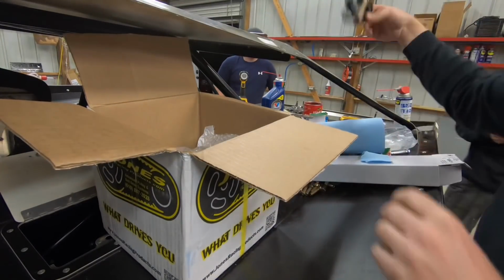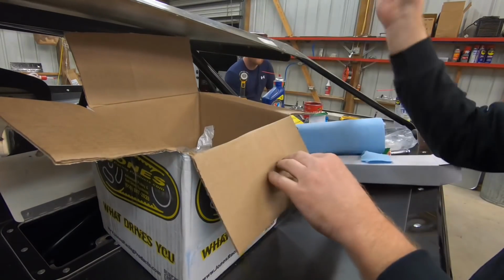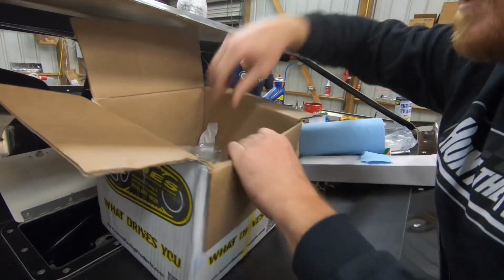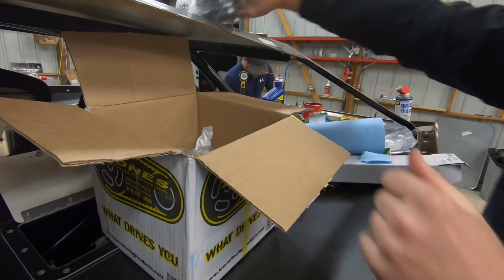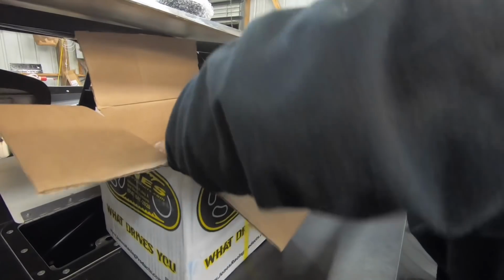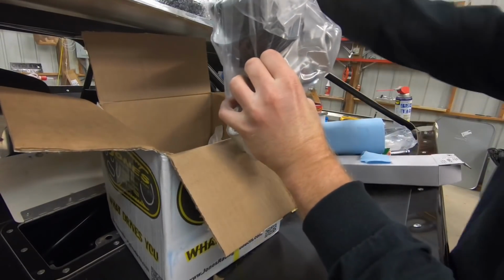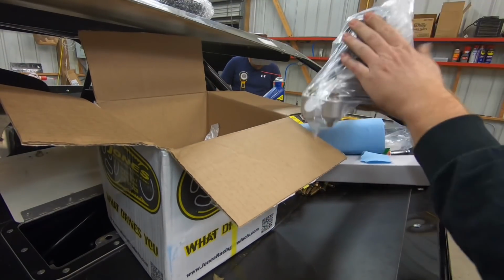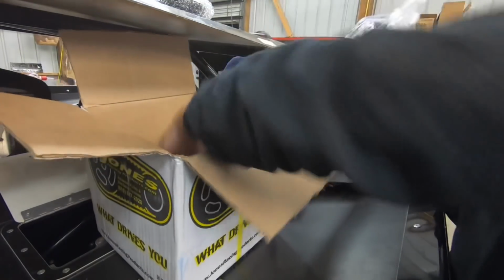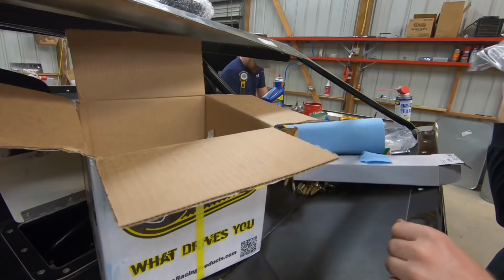We got our belt. We got our spacer for the fan. We got our bottom pulley, and our pump. Another belt, pump, and the pump has the top pulley already on it. And we got our fan already. Where's our fan? Out there on the roof. All right, fan's on the roof. All right, there you go.